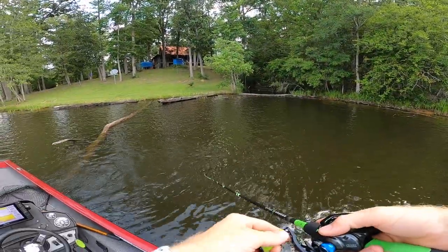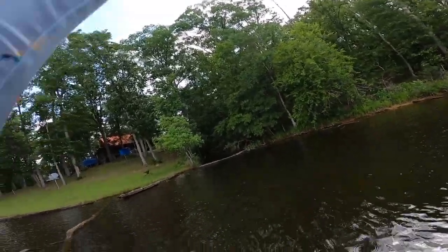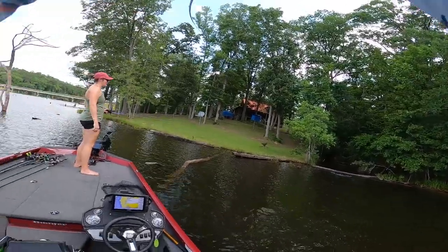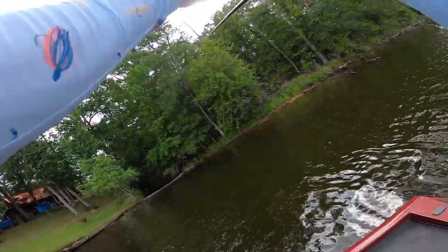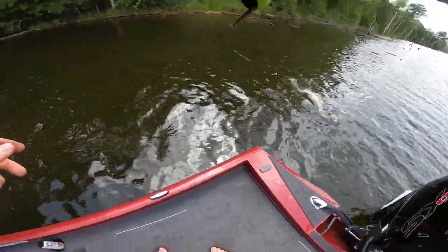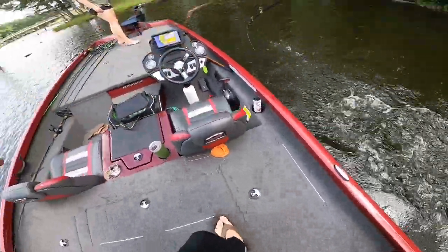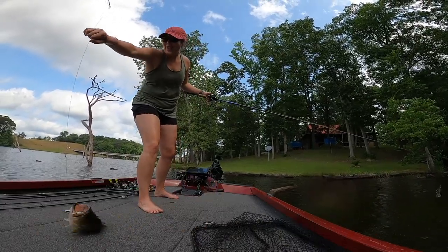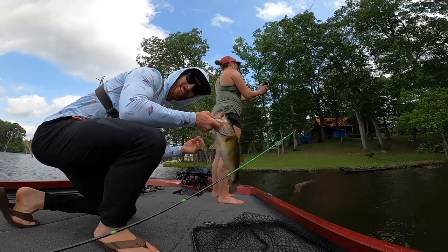There we go. Just like last time. Nice. Come on. Oh, yep, he might even be bigger. There's been one back there almost every time we've been here. He's swimming towards us. Oh, oh yes. A good one back there in the back. Come on. That one's freaking four. He choked it. Might be frogging time, y'all.